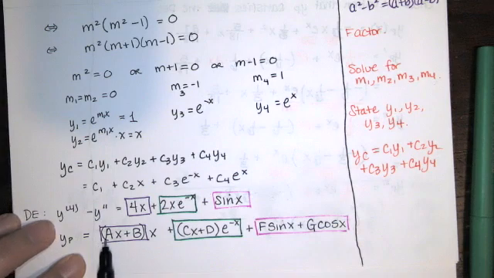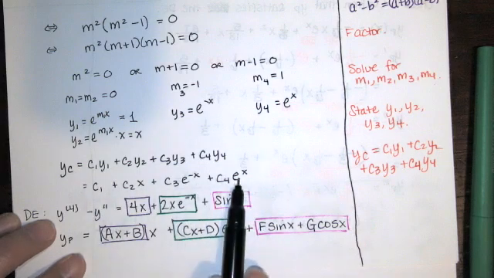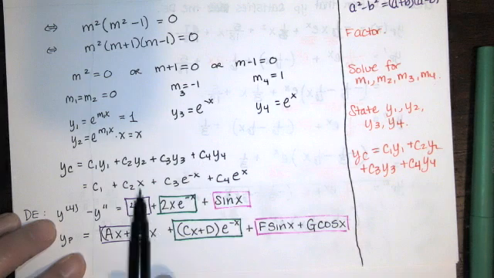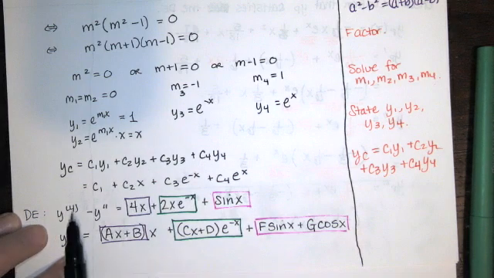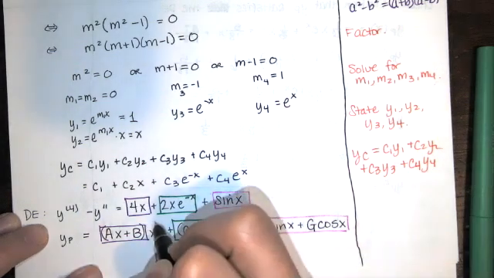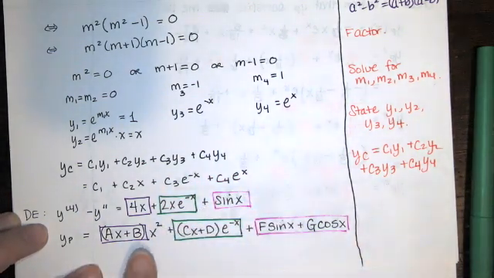But then what am I left with? I'm left with an ax squared, which is fine because I don't have a constant times x squared up here, plus a constant times x. But a constant times x won't work because a constant times x is a solution to the corresponding homogeneous equation. So I need to multiply by x again. Now distribute, think about what will happen. X squared times ax is going to give me an ax cubed.